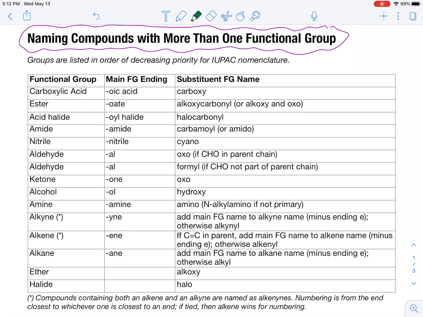So a couple of things here. So first of all, this is a little bit like playing poker or something in that you need to know what group beats what. So here we have the compounds are listed in order of decreasing priority for IUPAC nomenclature. So as I said, you need to know what beats what. So a couple of trends here. First of all, carboxylic acids and their derivatives beat everything. All right. So carboxylic acids and their derivatives, they beat everything. I'm going to put a little not very straight line there.